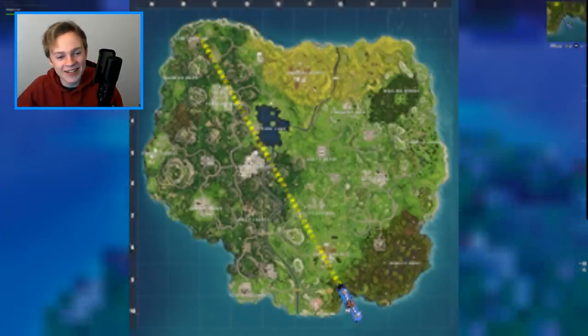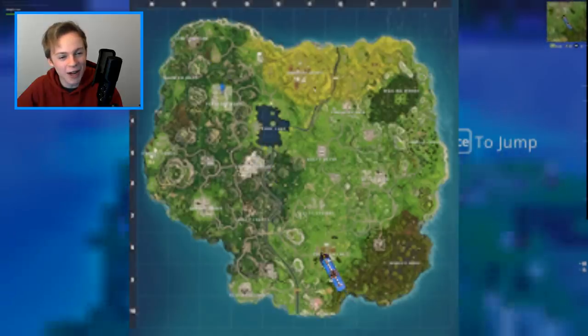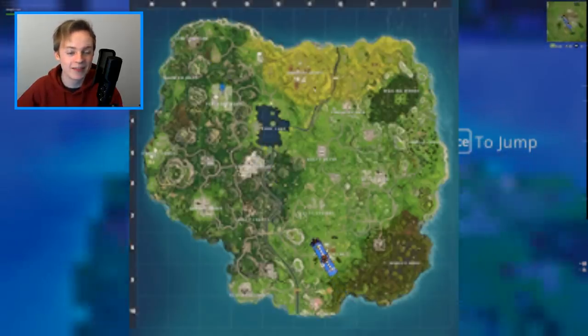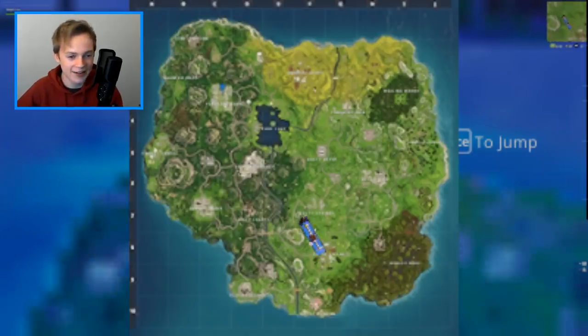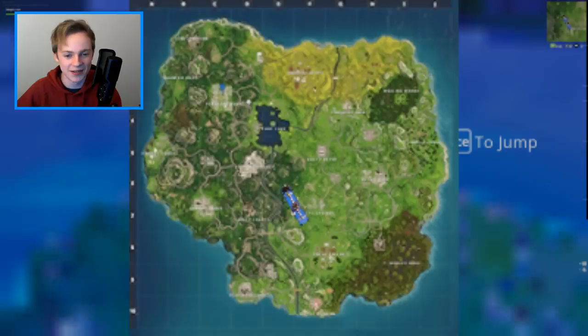Okay. Let's land right. Should I do Tilted again? No, I don't want to do that. I'm going to do Pleasant Park because at least there's some space over there, and I will have a chance of getting somewhere, okay? I just want... Oh, I can't... The bus literally blends in with the map.